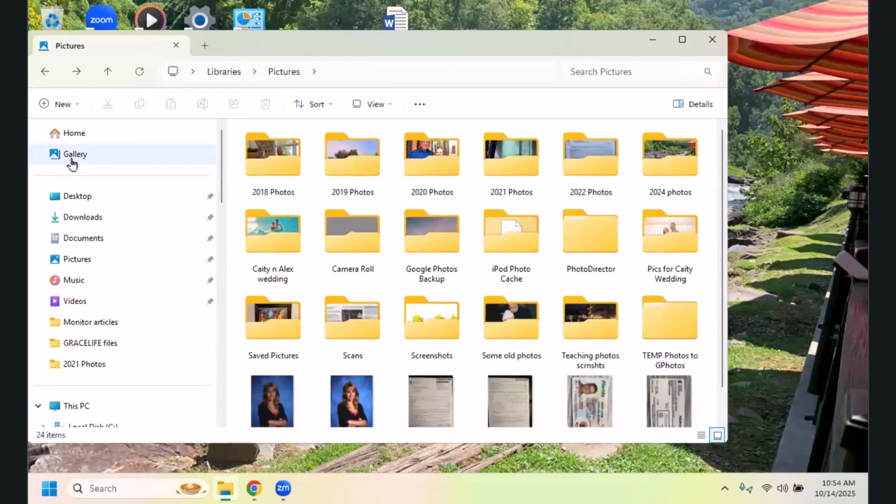I'm making a guess. Let's look it up on Google, ask Google after the class, but I'm guessing that Gallery is going to find all your photographs. That is, all the file names that end with a file identifier that identifies that file as a photograph. There are many different kinds of photograph files.